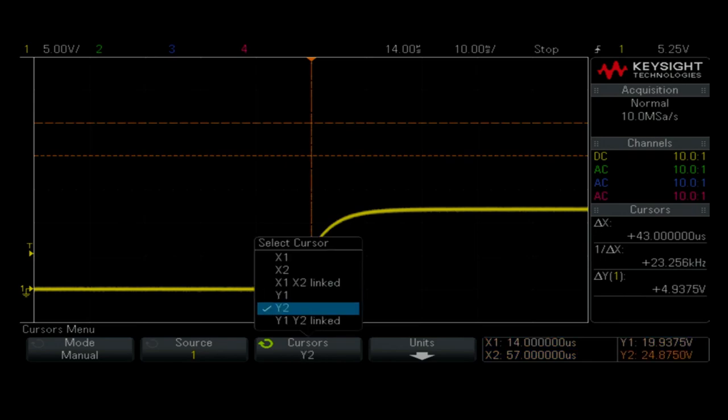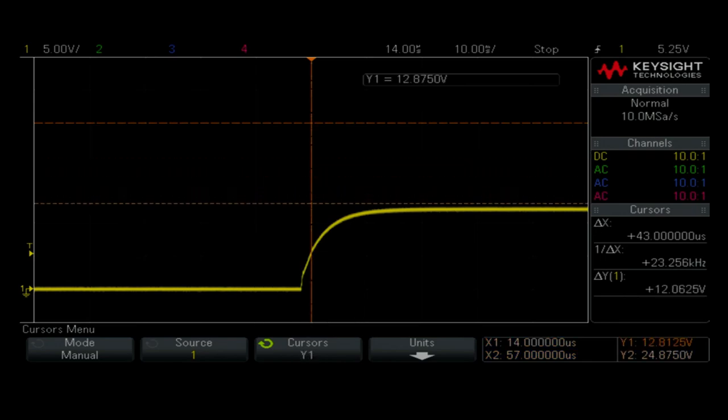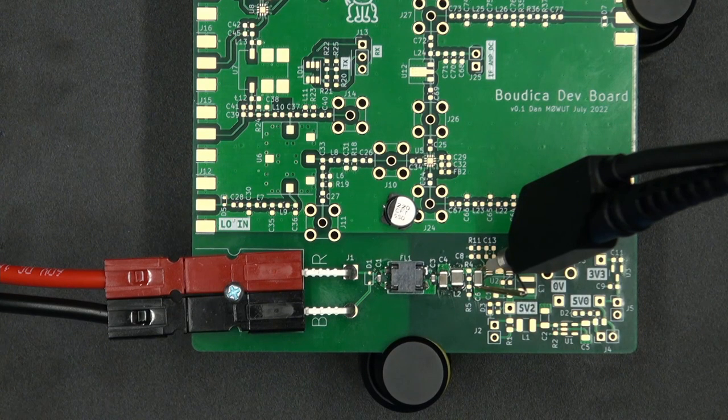If I have a look with the cursors and put a line at 12 volts, somewhere there, you can see that we don't really exceed this. However, assuming that someone will always use a nice slew rate limited supply is not feasible. So let's go back and see if there are any other solutions.